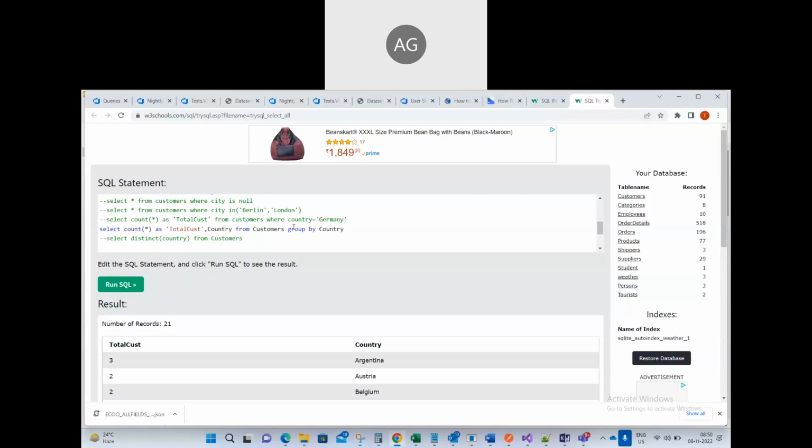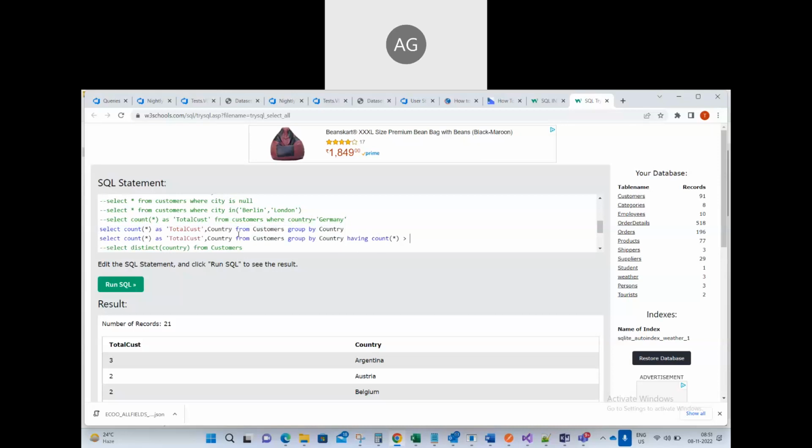Mainly, you need to learn about group by. This is very, very important. Now, if you learn group by, then they will ask the next interview question: having. What is having? Let's say here, group by country, having count star greater than 5.